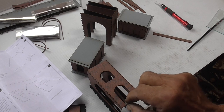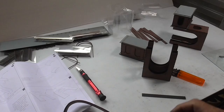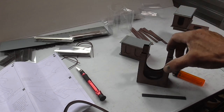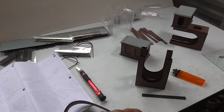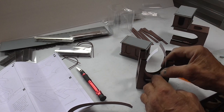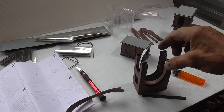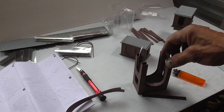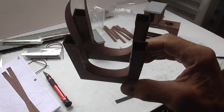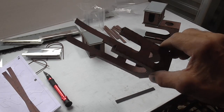The PVA seems to be getting everywhere. So that's both the ends on, just still setting. The next part is to get some of this brick paper that came with the kit and line the inside of the legs. I'll put some PVA on and see how I go - it should be better when it's wet. So that's the inner walls done - it's quite effective actually. I'll cut those off when it's all set.